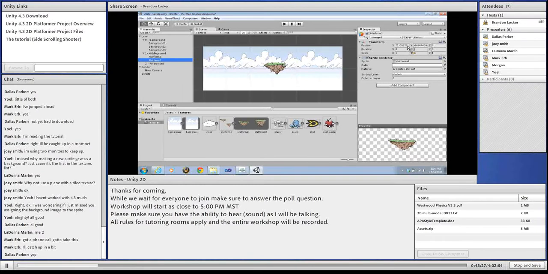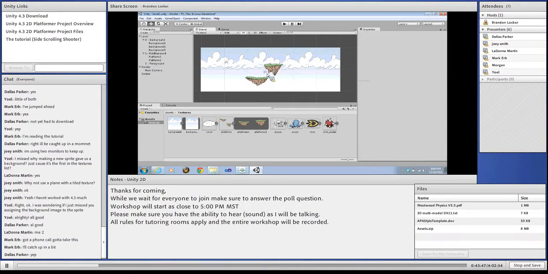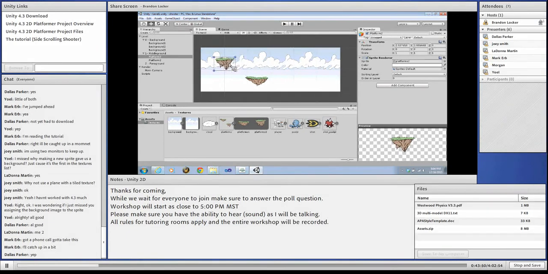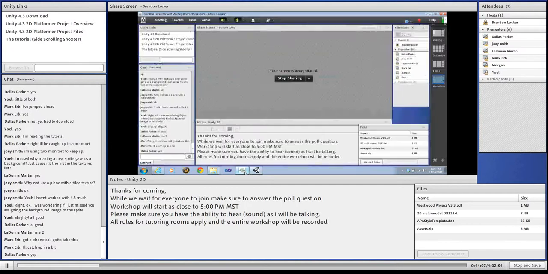For the Z position, we can leave the X and Y's alone for now. And we can actually move them around if we wanted to. We can grab the object. We can select the objects in our hierarchy and move them around. Like so. Okay? But we want to make sure our Z stays at 0. We're moving in our X and Y plane now. And we're in our middle group. Everything got put into our middle group. Alright, everybody still with me?